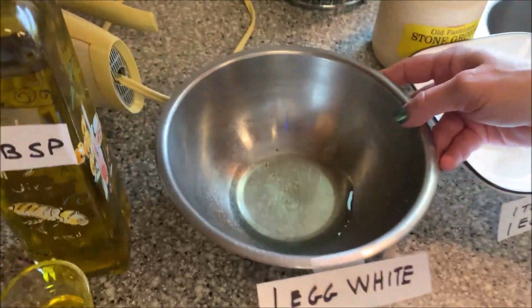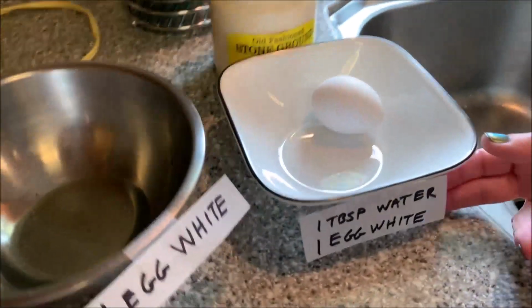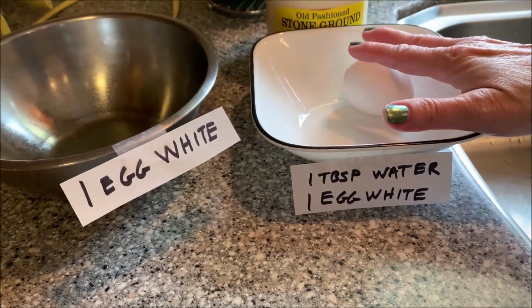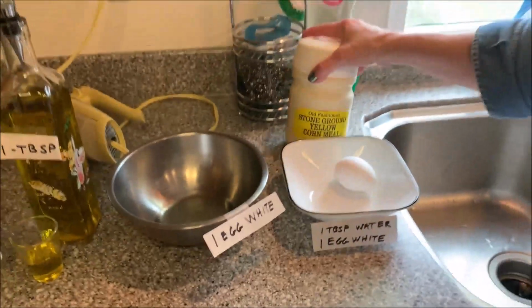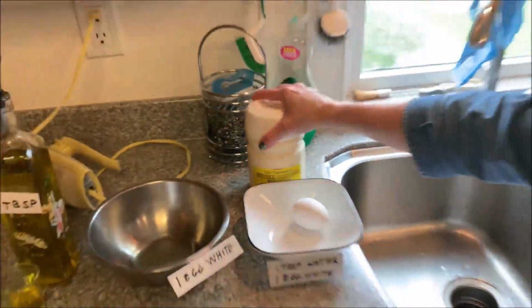And I've got 1 egg white that I'm going to beat stiffly and put into the dough. And I'm also going to need another egg white with a tablespoon of water to brush on the dough once it's rolled out, and a little cornmeal that I'll sprinkle on the baking pan to help prevent sticking. So let's go ahead and get started.